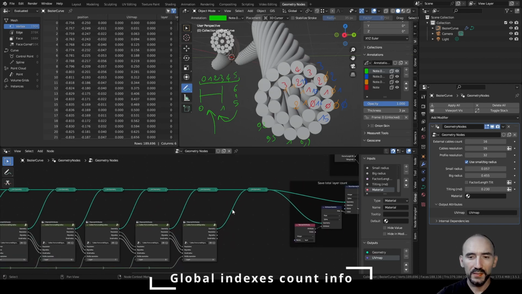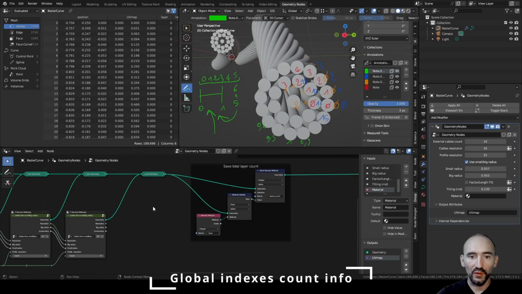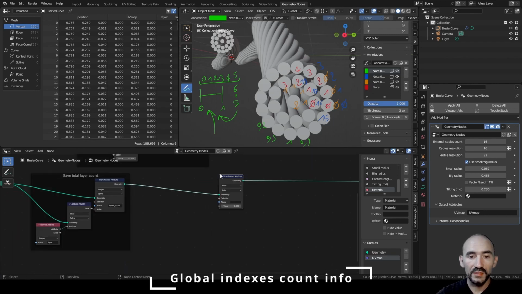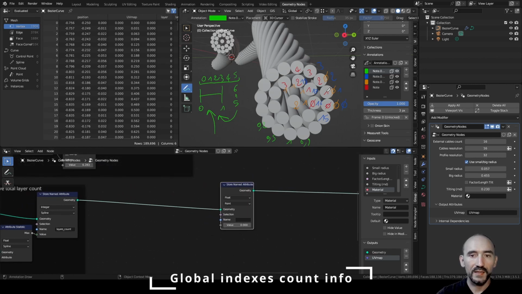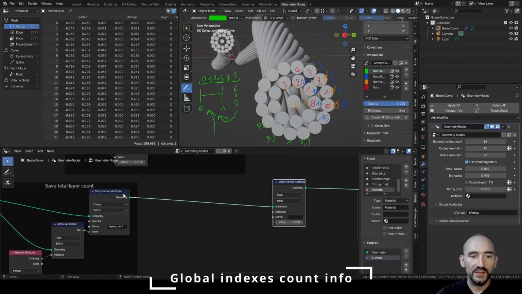Now, because in this output we have a bunch of circle curves, so all these curve profiles in a unique set of curves, we can store another time for each spline the global index of each curve in this set.